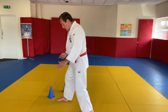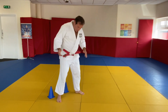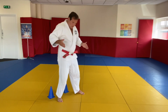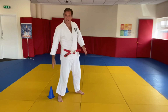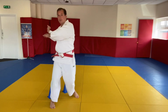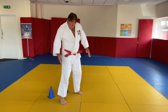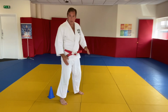My left leg, okay, I'm going to pivot on this foot here. My left leg is going to come behind, there. And it's just to the outside of their left leg as well. So now, I should be in front of my partner, but I should be able to see the cone at this side because that's their foot, okay? If I'm in front, then my hands are going to be way behind and I'm never going to actually be able to pull them round, okay? So I'm basically going to be able to see that cone down this side here, okay?